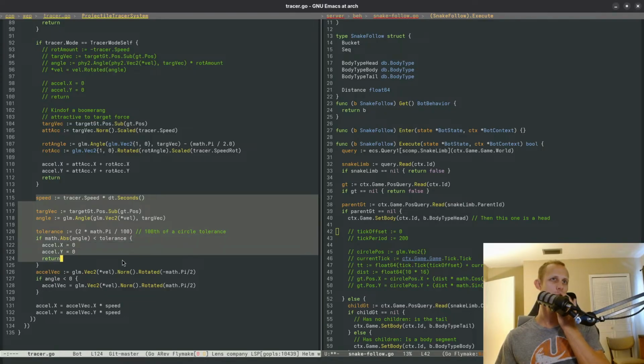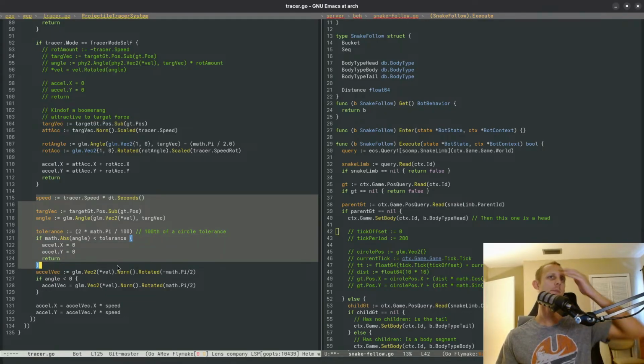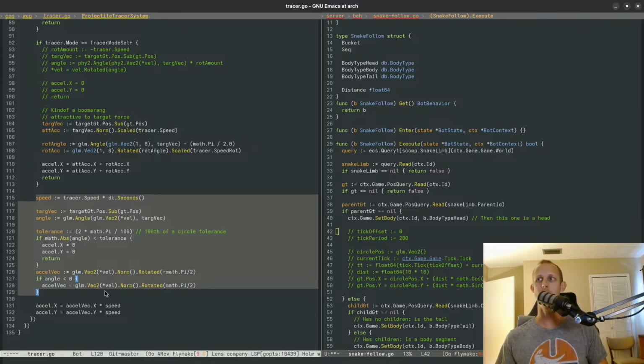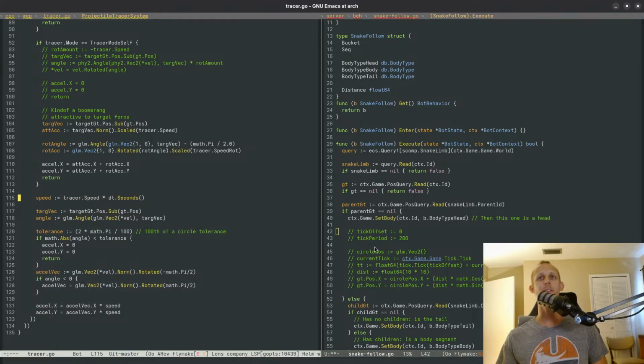Tolerance. Why'd I do that? Whatever, I guess it doesn't matter that much. Oh, it's hard because this modifies an acceleration, which then goes and modifies a velocity. We'll just track all that internally to the behavior, I guess.